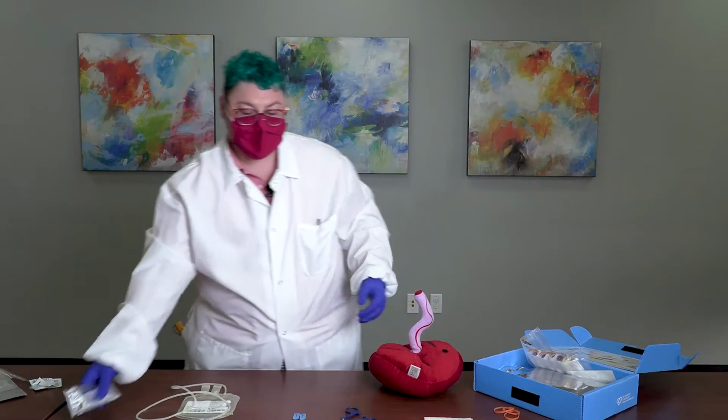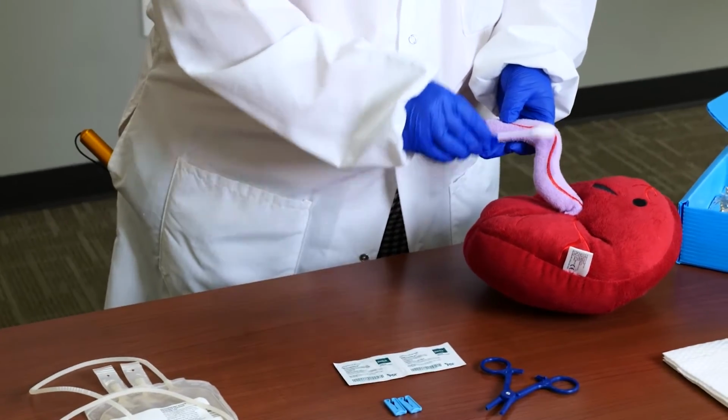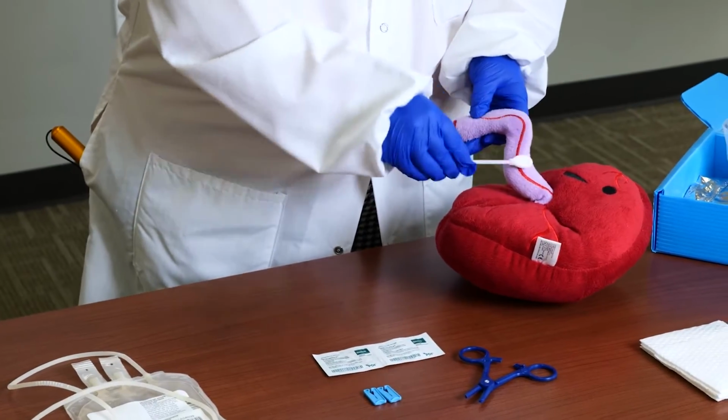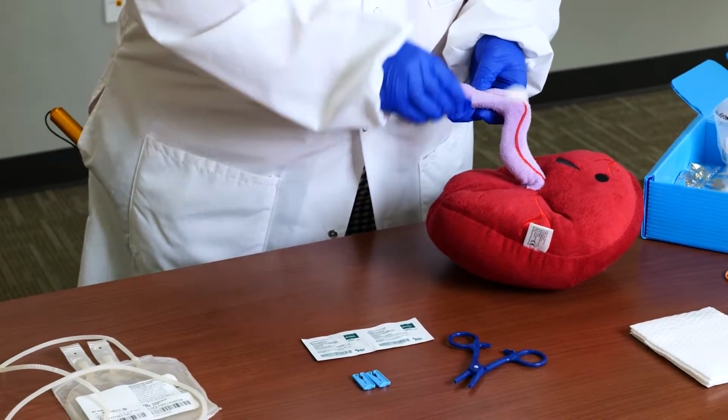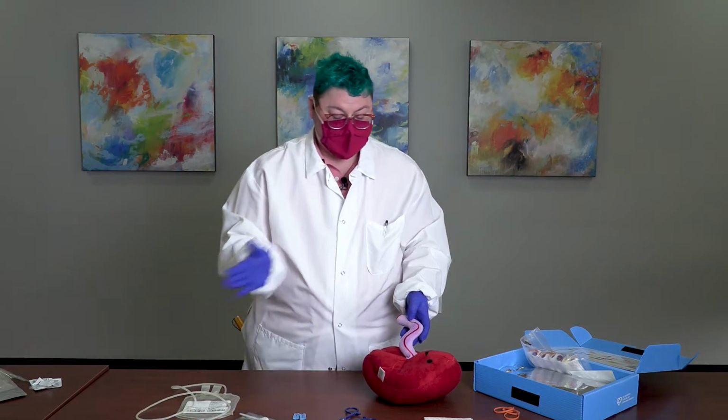The next step is to use a ChloraPrep swab stick. The ChloraPrep swab stick must be cleaned at the venipuncture site for 30 seconds. Once 30 seconds have elapsed, we recommend letting it dry for 30 seconds. Due to the prevalence of delayed cord clamping, we do recommend that this cleaning process occurs prior to clamping the umbilical cord, since the cleaning and drying takes about 60 seconds.